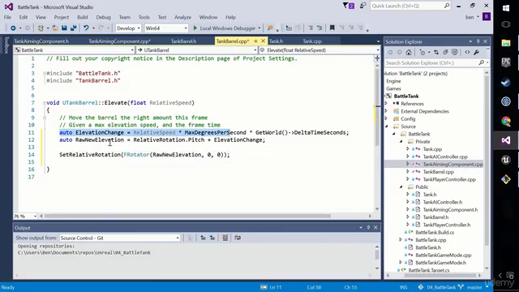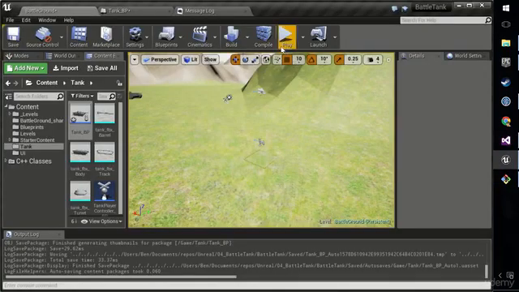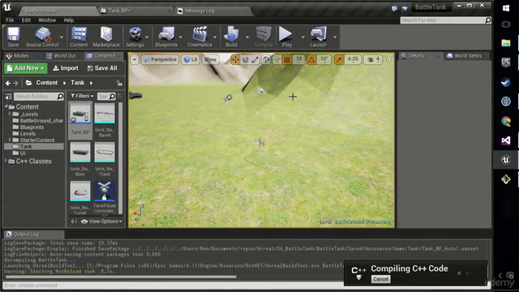We work out what the elevation change is, we work out what the new elevation would be given the current elevation plus the elevation change. You could put this in an intermediate variable, but I think that's a bit much. And then you pass it straight to the barrel. Let's see if this works. Let's go ahead and compile our code. And then let's see what happens.